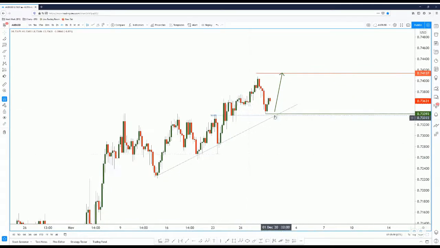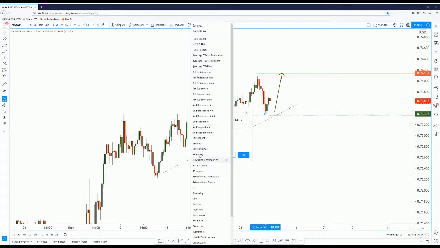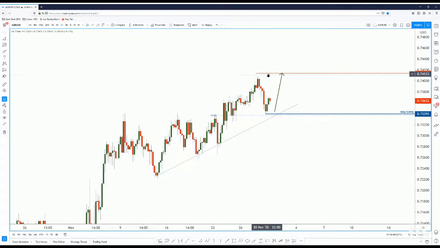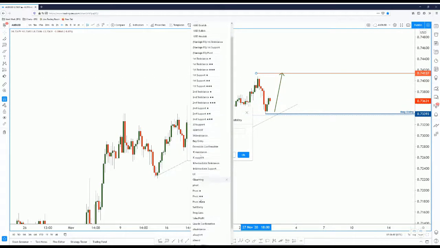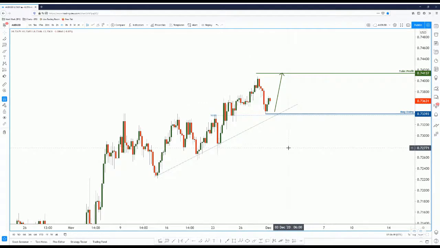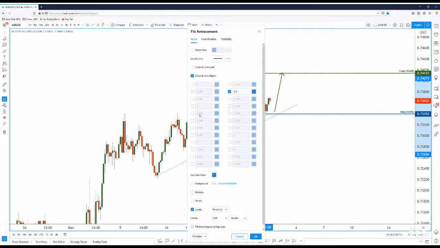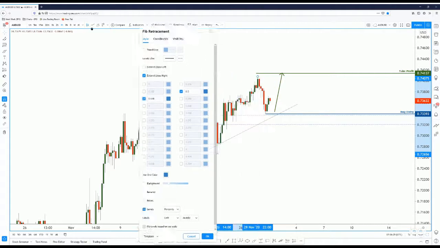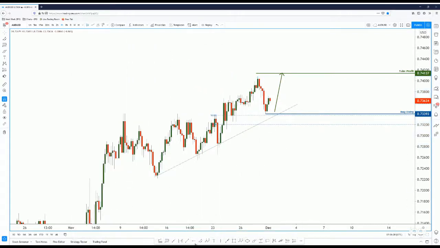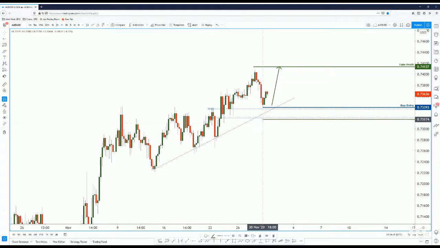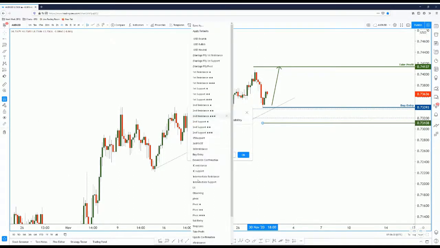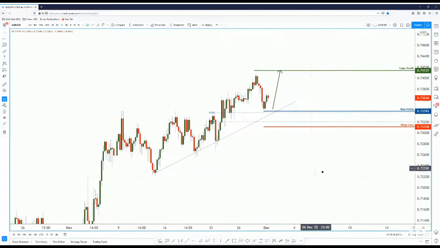We'll use this 50% as our buy entry, and this daily resistance as our full take profit. Now we want to find out where is a nice place to put the stop loss, and the stop loss is always a level which we know for sure our trade is wrong. So I'm going to bring out the 61.8 retracement just to serve as a guide, and then I'm going to put my stop loss slightly beyond the 61.8. This is to give my trade a bit of room to breathe, so I will not be prematurely stopped out.